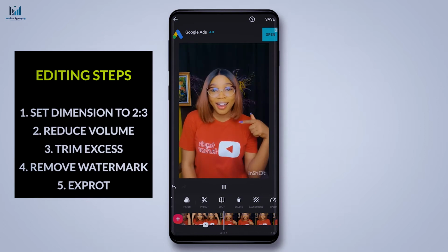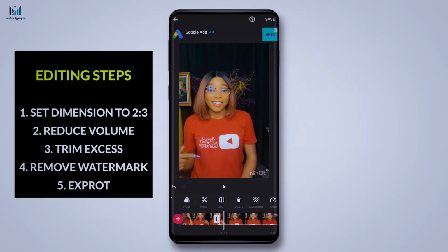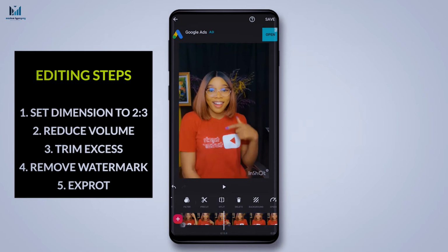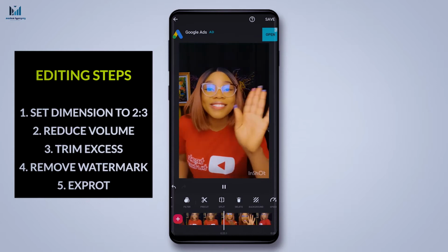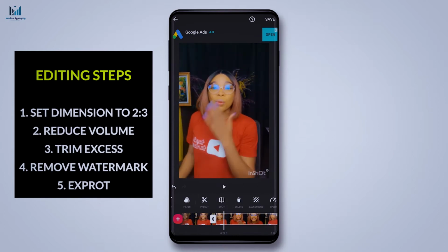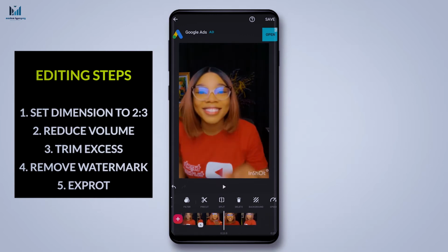For this scene now, I have to cut out here and then cut out before the scene so that it looks like it just jumped to that scene immediately. So you continue for the other scenes and make sure it syncs. I'm doing the same for the final scene. I'm just going to cut out excess until when I start waving out my hand, and that's that.